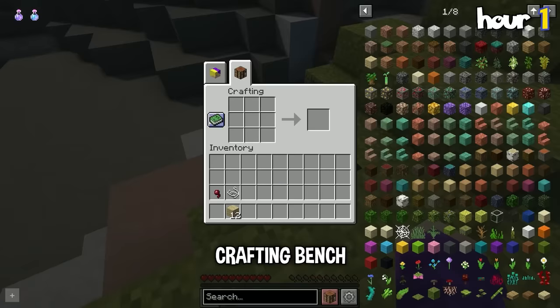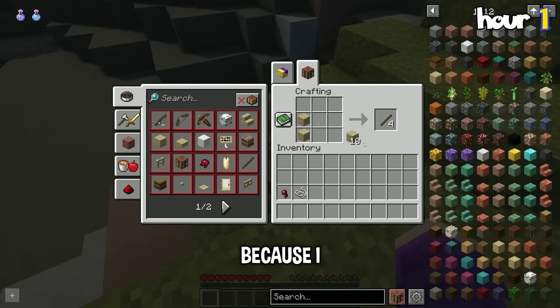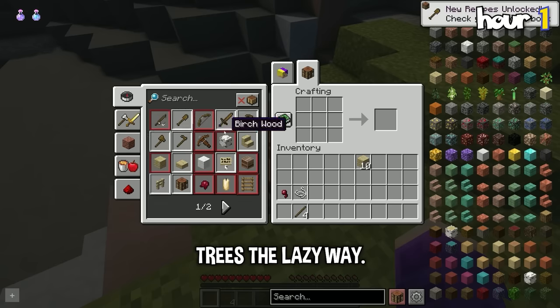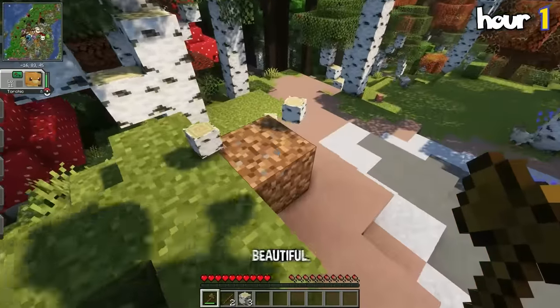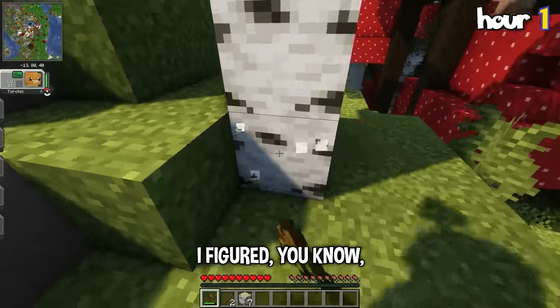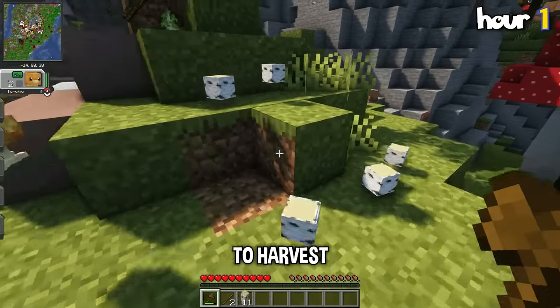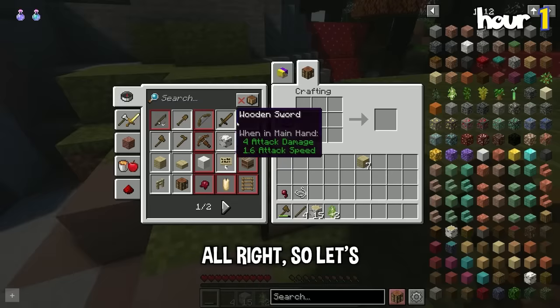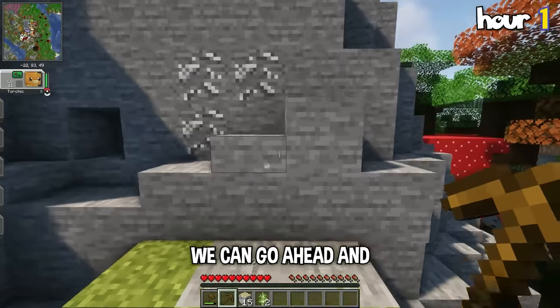All right, crafting bench. We're going to get ourselves an axe because I get to chop down trees the lazy way. You ready for this? Boom. Beautiful. I figured, if I want to do some cool builds, might as well be able to harvest all the stuff that I can. All right, so let's go ahead and get ourselves a pickaxe. Now that we got a pickaxe, we can go ahead and get some stone.